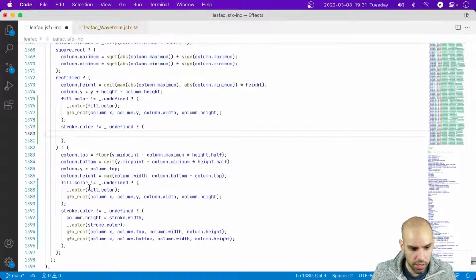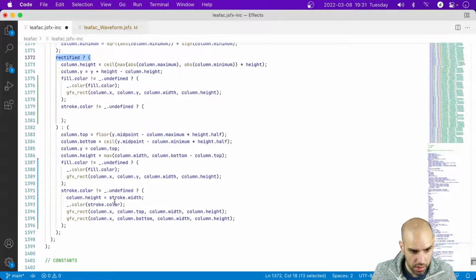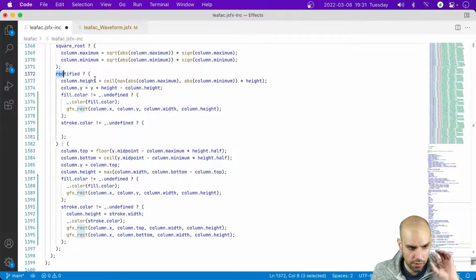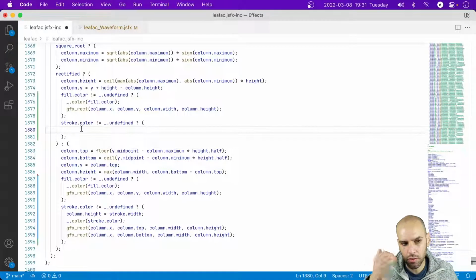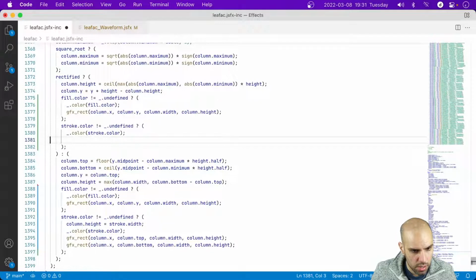Alternatively, I could just check again if I am on the rectified version or not when drawing, but I think I prefer to do it like this, because now I'm grouping the logic for rectification all in one place. And if you're thinking about rectification, you're thinking about different formulas and everything. So that makes more sense to me. So what I have to do is do this.